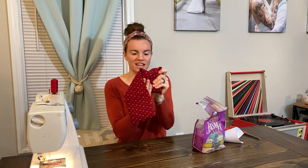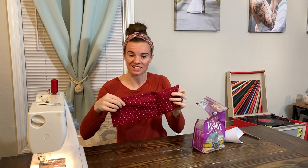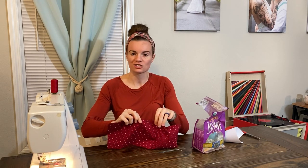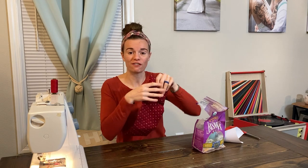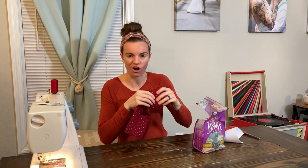Now we have this first section filled with rice and it is not going to go anywhere into the other sections. That's why I had you make the hole in the middle — so you can still load rice into the two remaining sections. If you choose not to section it, it will work just as great filled all the way through. I just chose to do it a little fancier by sectioning it.